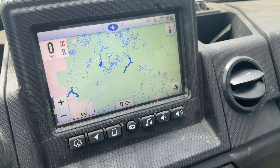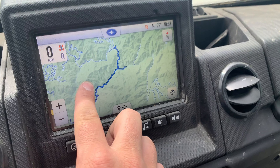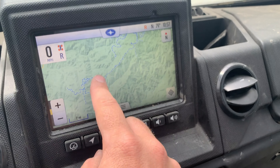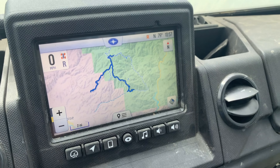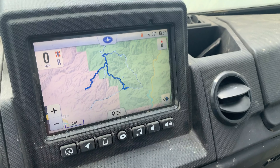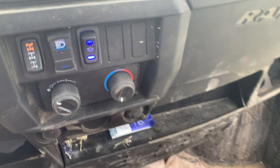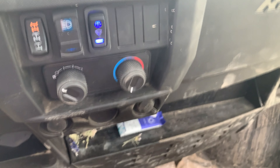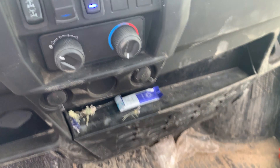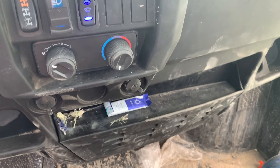The trails are already in there from the factory — I didn't do anything. It remembers where I've gone on camping trips. Ride Command is about $2,000 — yikes — but honestly I am glad I bought it. The other thing I'm glad I got is the windshield wiper; I didn't have that on my last side-by-side and I think it's worth it. As well as the heater and fan — I'm very glad I got that.